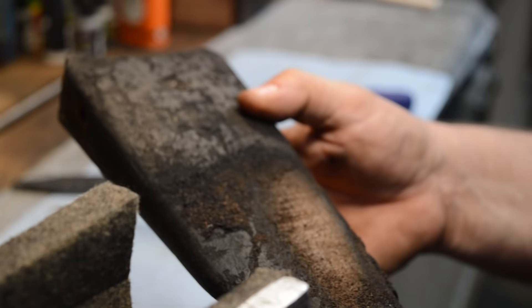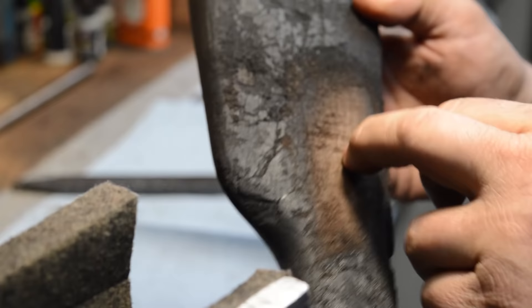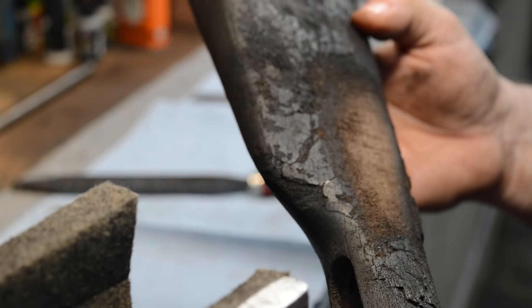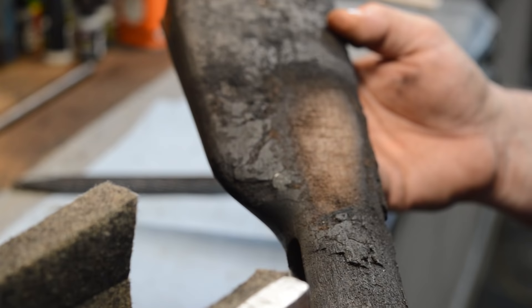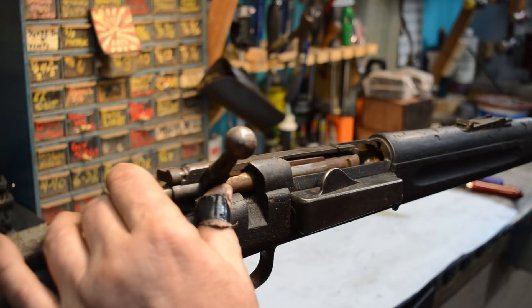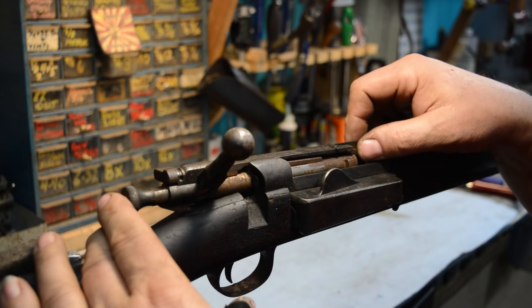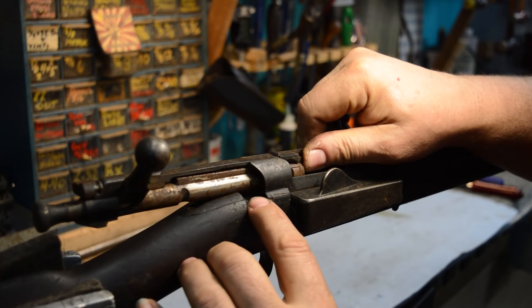It's even worse as you get to the rear — we've lost enough of this stock, it's not coming back. Even though I'm down to walnut here, this walnut's pretty cooked, it's real punky. Let's get over and start taking this Krag apart. I just wanted to show you this — let you know I wasn't kidding, this was an honest-to-god serious fire. Side note: a lot of what we're doing here works really well on guns that have been in floods. The Krag's up in the vise now, and we had to dynamite the bolt open. I don't know what triple-F does to steel, but it does some pretty ugly stuff.